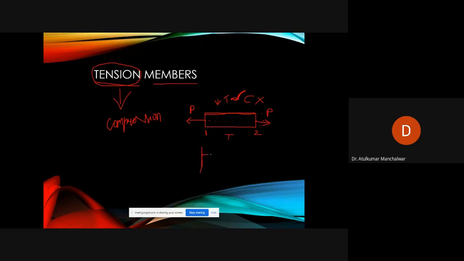For example, this member is fixed at one end, and this is the force P. As compared to the previous diagram, is this diagram the same? In this member, which type of force will generate? Obviously, in this member also, tension force will generate, because there is a fixed support and this is a pulling force. This force will try to extend the length of this member, and there is only one force acting at this end. So obviously, an opposite reaction will develop, which is also equal to P. So this is also a case of tension.